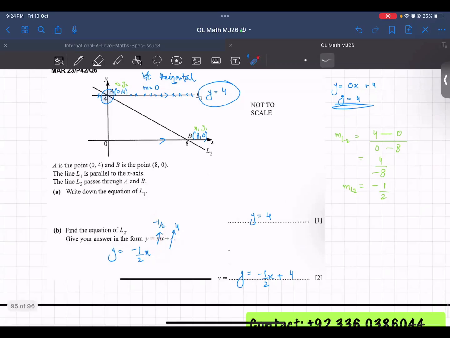And you can see the y-intercept. The y-intercept is the point where your graph or the curve is crossing the y-axis. It is crossing it at 4. So no need to focus on the calculation. You can see it over here. It is crossing the y-axis at 4. c is where the graph or the curve crosses the y-axis. And you can see it is crossing at 4. So no need for the calculation. So you replace the value of c as 4 and the gradient you found is negative half. And then you replace them both. You got the answer.